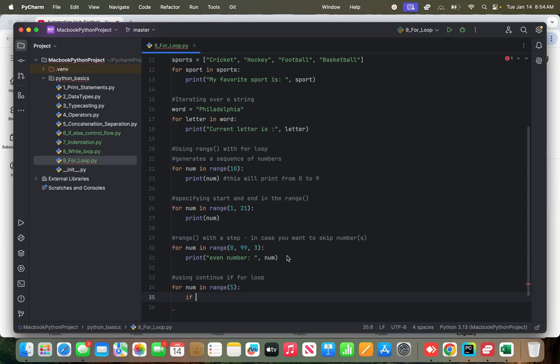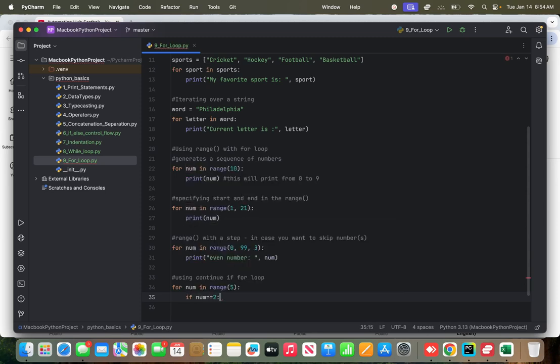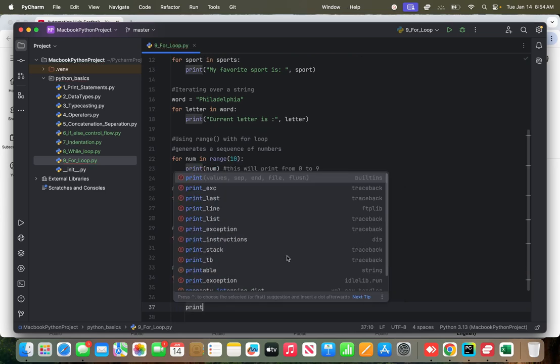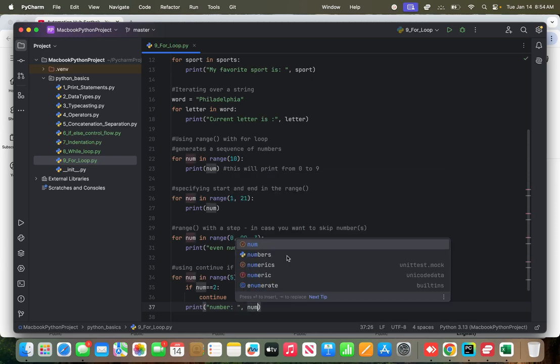So if num equals to 2, continue, print num.